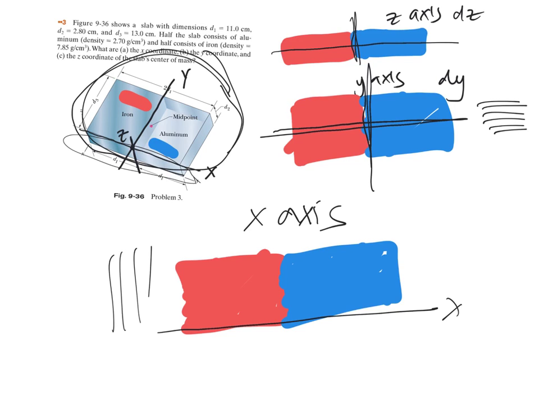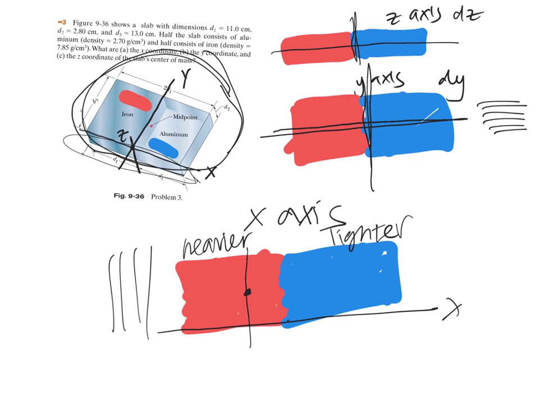But now we know that the iron is much heavier than the aluminum, which is blue. So we know that the COM is going to be towards the iron side, somewhere here, but we don't exactly know where, because for any heavier object, there's going to be less distance needed. Just think about it. If this is lighter and this is heavier, to distribute the mass evenly, you're going to use less of the heavier mass and put some of the heavier mass for the lighter object so that the total mass is distributed evenly.